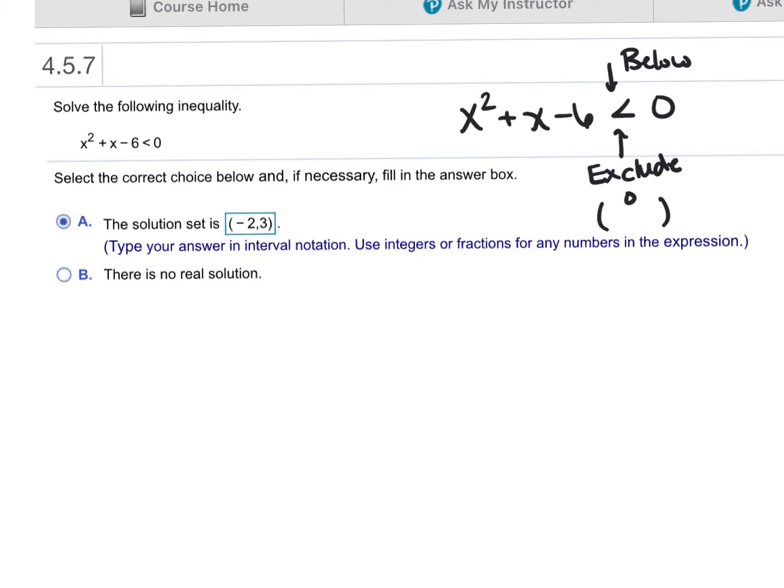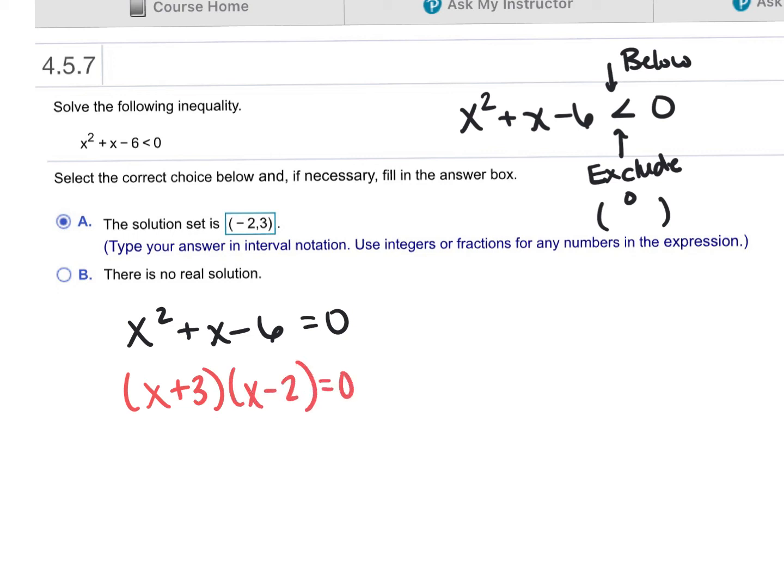So what we do is we first factor. So let's factor x squared plus x minus 6. And we just set it equal to 0. We want to find the values that are equal to 0 using that zero product property. So when I do this, I see that the factors of 6 are 1 and 6, and 3 and 2. The only ones that give me that 1 are going to be these right here. This will be x plus 3 and x minus 2 equals 0. So my solutions are going to be positive 2 and negative 3.